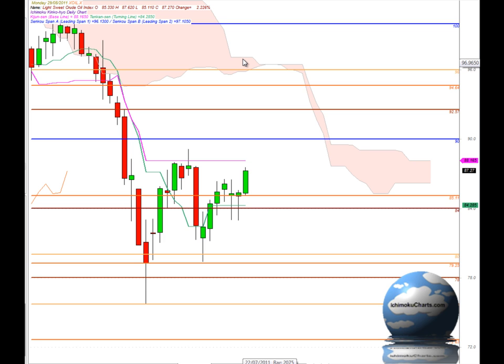Now, in Ichimoku charts terms, we are still trading down below the cloud, so a negative market in big picture terms. Still just trading down below the Kijun Sen, but only just, so technically bearish in the medium-term time frame, but almost neutral by almost trading at the Kijun Sen. But the market has been bullish for some time by trading up above the Tenkan Sen, the green line here, and we can see for the last about 5 or 6 days the market's been bullish in the fast-term time frame, and now it looks like the bulls are beginning to build some momentum here with this very large green-bodied candle.